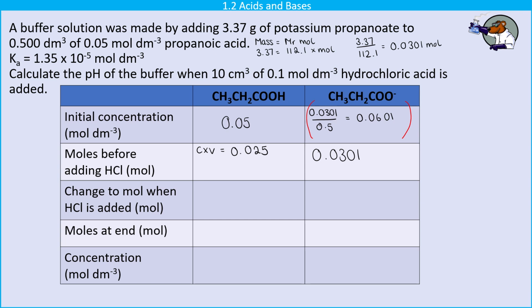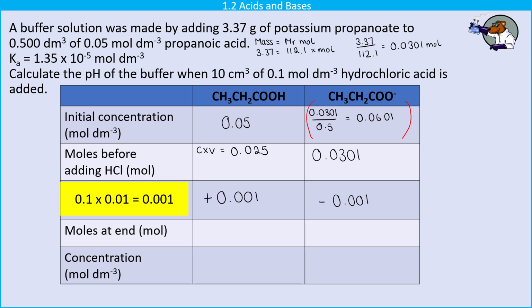Now we need to think about what's going to happen when we add some acid. So this is where it's important to bear in mind that this is an equilibrium. So every time you add hydrogen ions, that is going to favour the reaction that will get rid of hydrogen ions. And the way that we get rid of hydrogen ions is to make more acid. And in doing so, we're going to soak up anions that are already in the solution. So when you add acid, that will join together with the propanoate ions that are in that solution to turn back into propanoic acid. So I need to work out how many moles of hydrogen ions I'm adding, so I can do that. And then I can say that for every one hydrogen ion I add, that's going to use up a propanoate ion. And for every one hydrogen ion I add, that's going to produce one propanoic acid molecule.